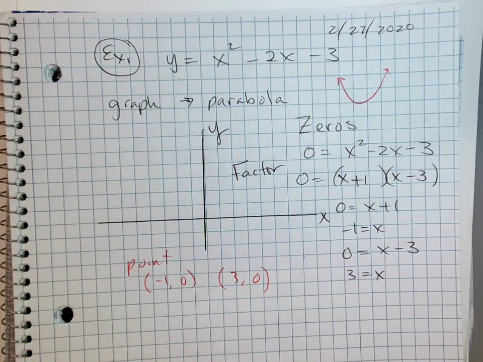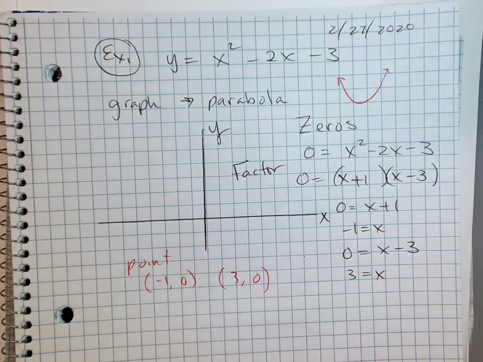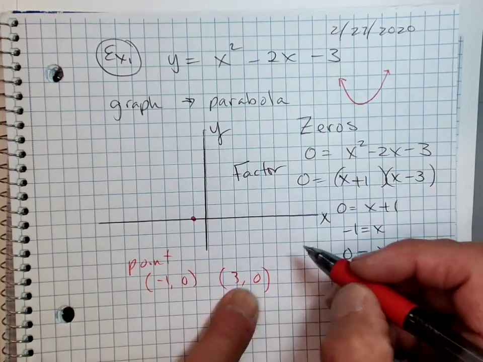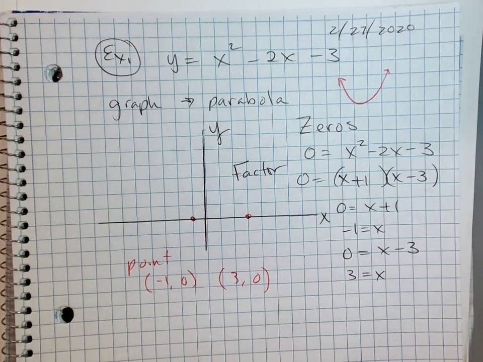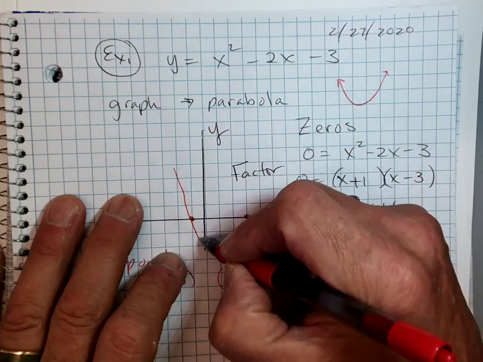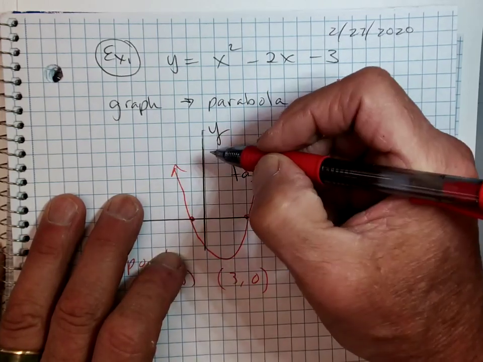So these are points. They're also x-intercepts, right? And the y value is 0 because I let the y equal 0, right? Plus the heights are 0. So I'll have a point here, and I'll have a point here. 1, 2, 3. And for right now, all we need to do is say, all right, I'm just going to draw it in like this.